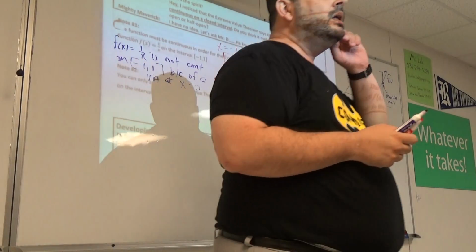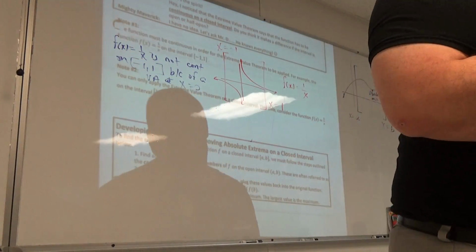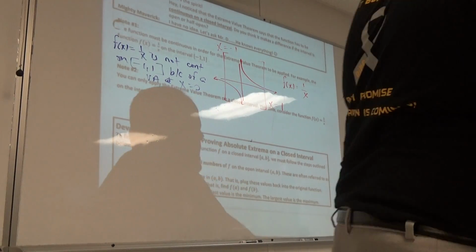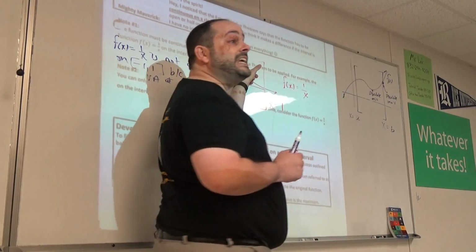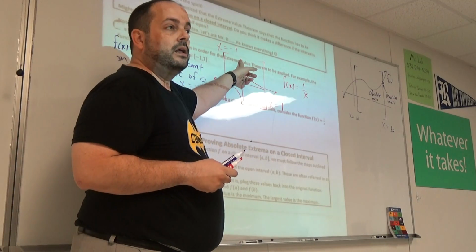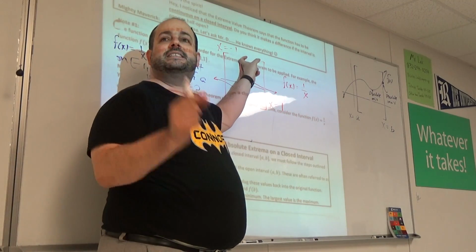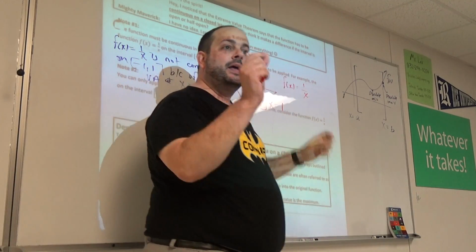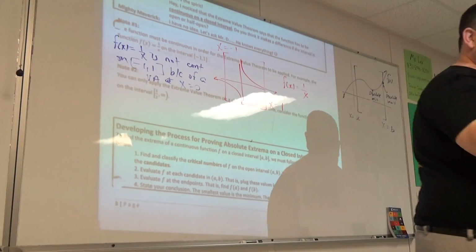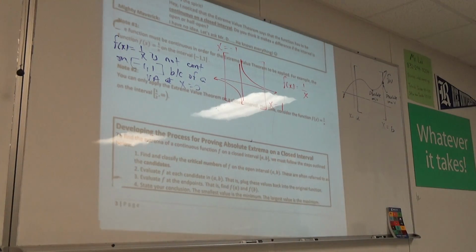One more time. The function's not continuous. That's part of the mistake. But she saw an absolute maximum like over here. So what's the mistake? Those are the infinities, and an absolute maximum must be a point. Okay, all those definitions that we were talking about a little bit ago, they're important.